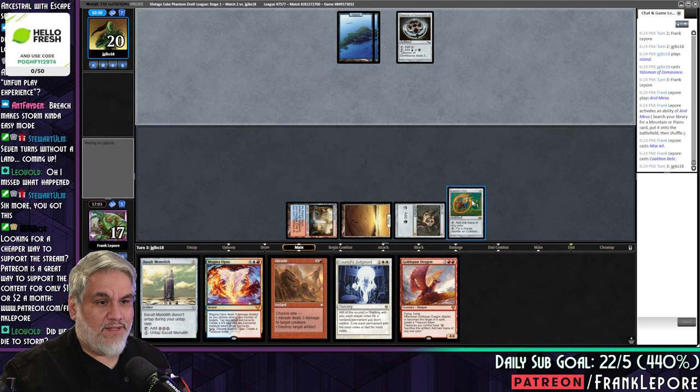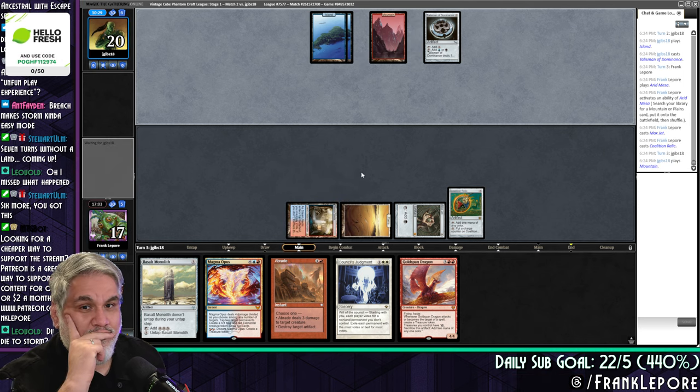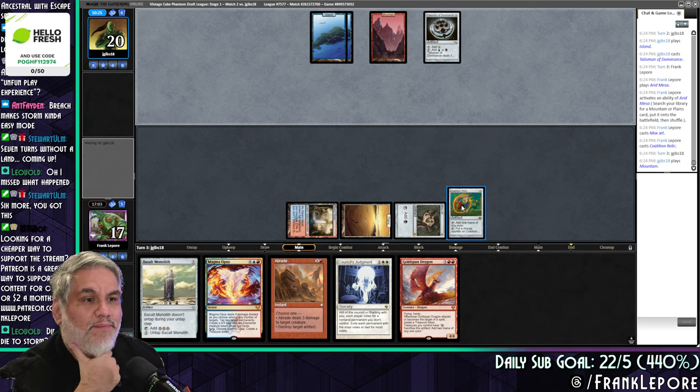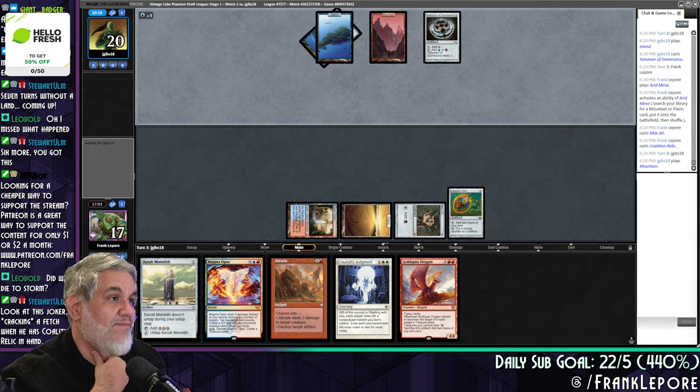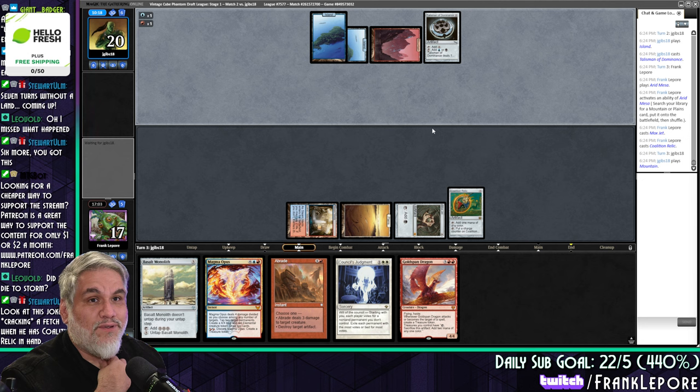Let's yield until the end step. They can also Venser it. They have Brazen Borrower and Venser. What are the odds they have one of them? 1,000%? I think it's 1,000%. I think it's higher than the daily sub goal today.